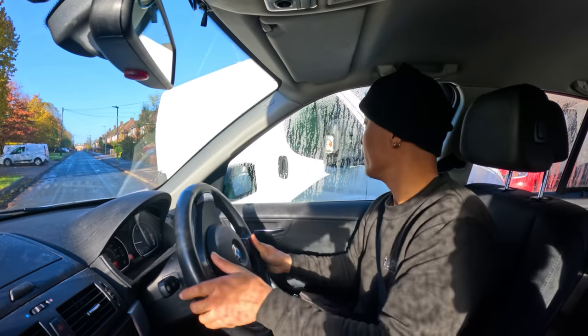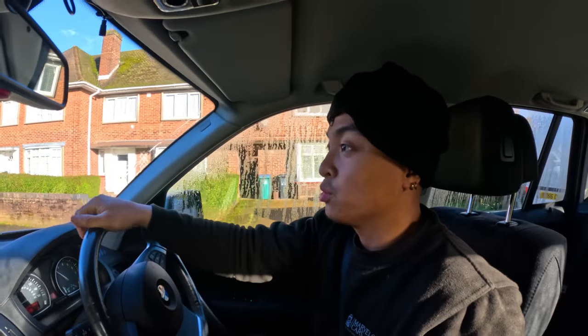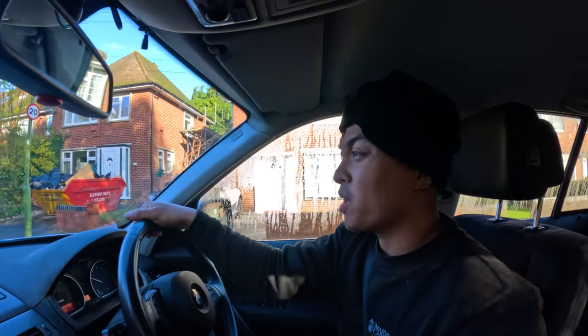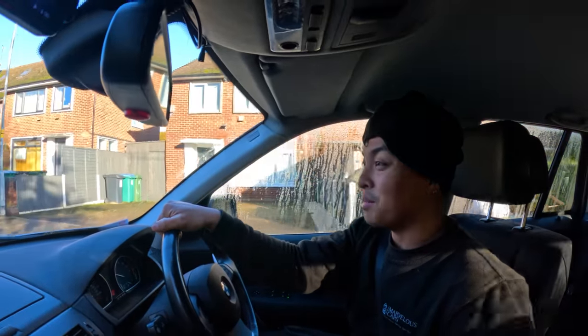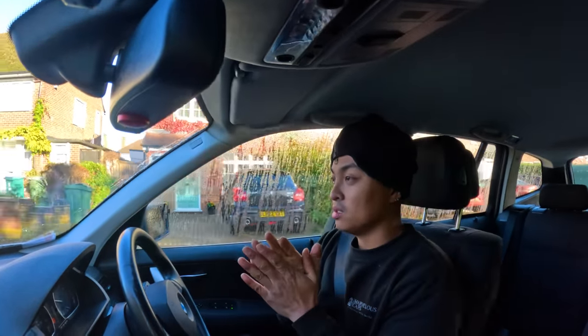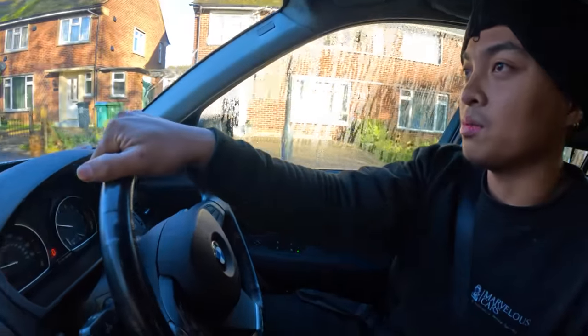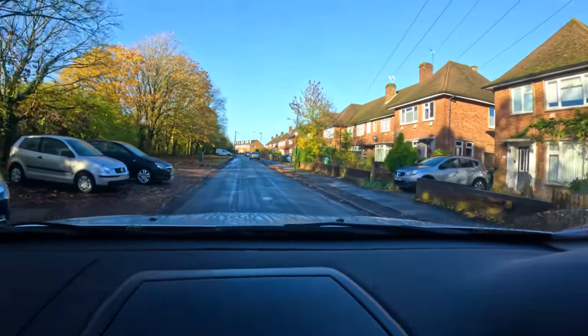Just going for a test drive. Let's see if the secondary pump is actually working after bleeding. We topped it up by probably, I can't estimate, it's quite difficult, I would say just about a liter. So fingers crossed it doesn't come on. We're going to go for a 15 minute test drive, 15-20 minutes anyway. Test drive now, so let's get to it. You can see no warning at the moment.